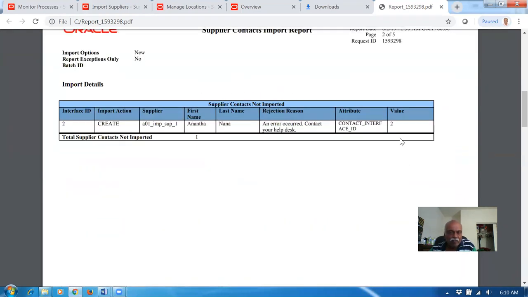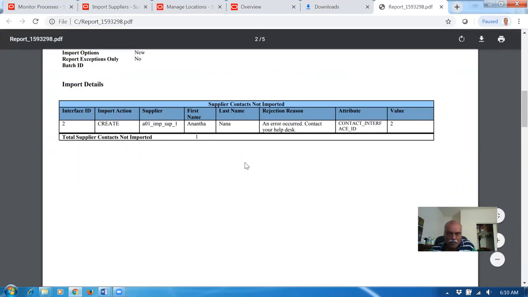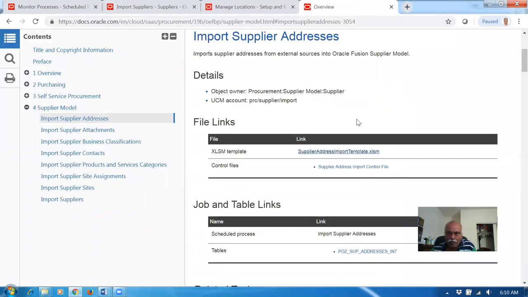Now it's giving a different value. So the value is 1 now. The value is 2 now. And the card contact is 1. So let us now see on the side. We'll now have a look at the supplier. It's in there. So we'll now go there and then look at the supplier now.